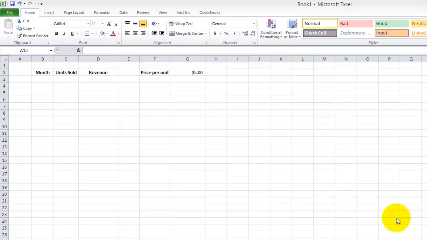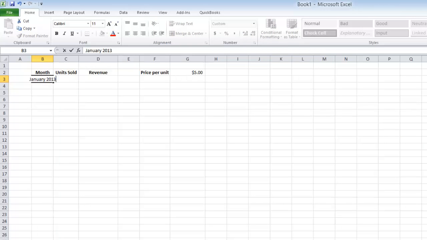Most people that aren't familiar with Excel would typically enter data into each month. For example, you may type January 2013, February 2013, March 2013. Why do this when you don't have to?